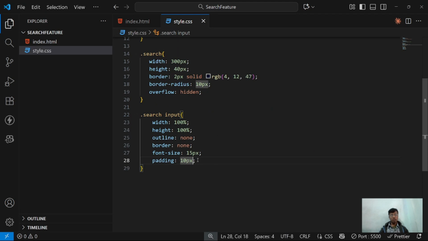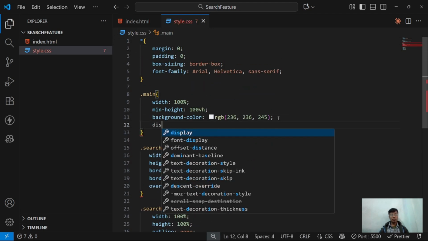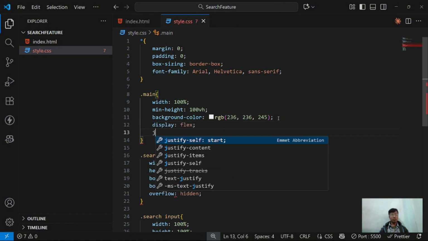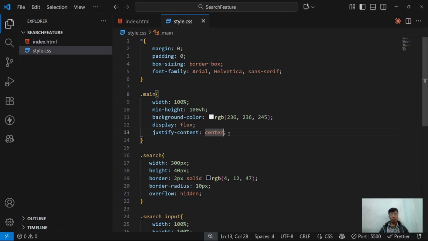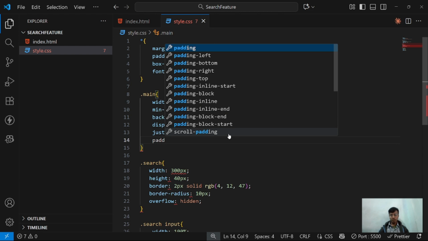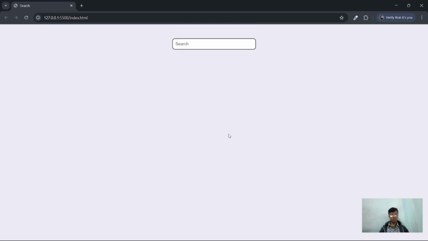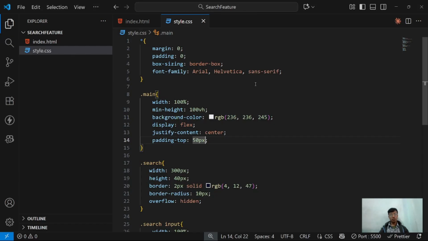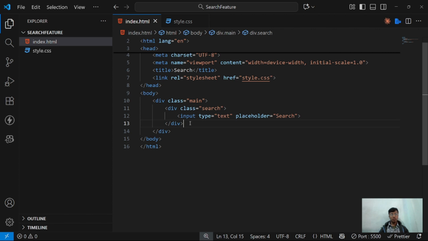Let's come here and in the main tag write display flex and give justify content center. We get this. Let's give padding top of 50 pixel. You can see this, and this is okay.